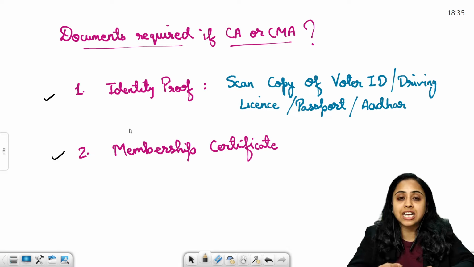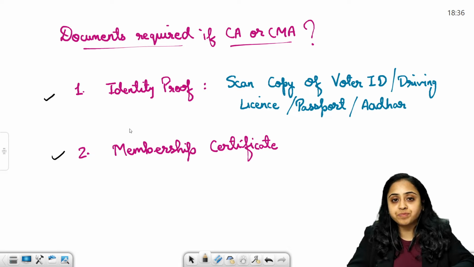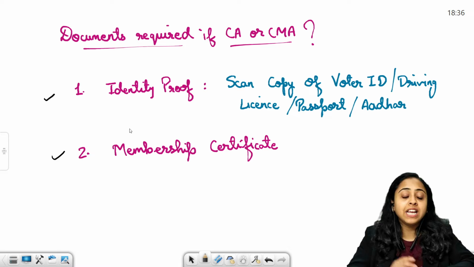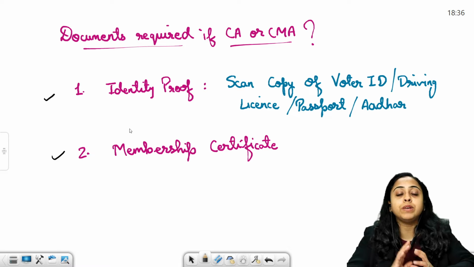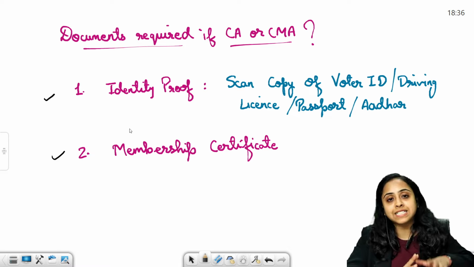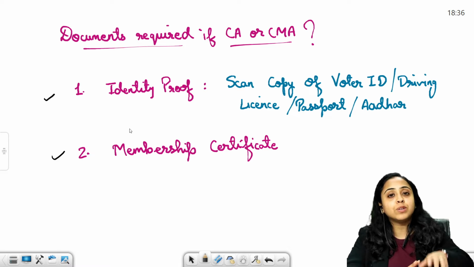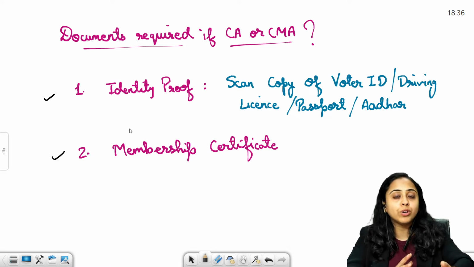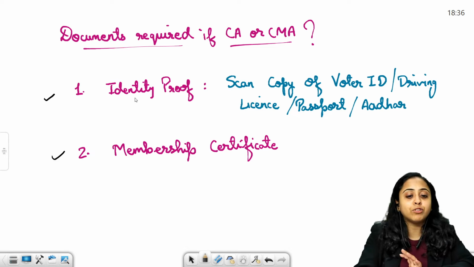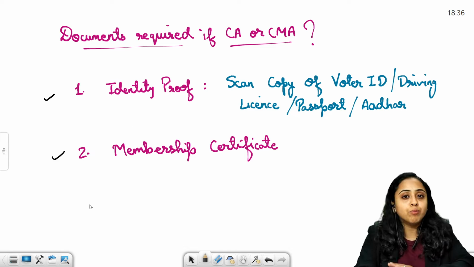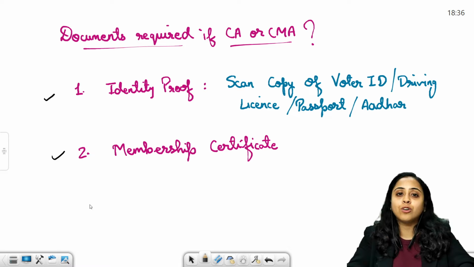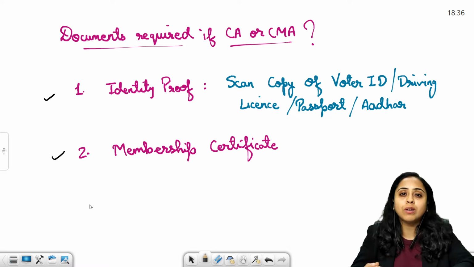Do not just attach your final mark sheet. Mark sheets won't work over here. Instead, the membership certificate should be uploaded. Keep it as a scan copy ready, and when you're done with your personal information, when it asks you to upload your documents, there you have to upload these two documents. That's more than sufficient. Make your payment and go ahead with the completion of the registration. The same will be confirmed within a week or maximum 15 working days.